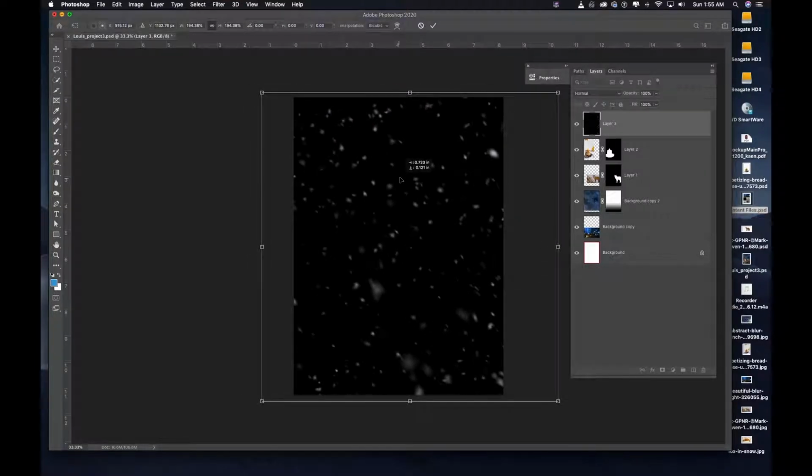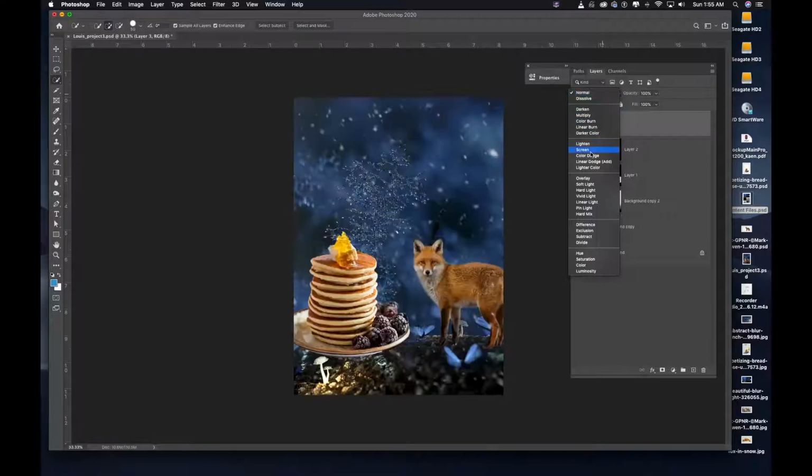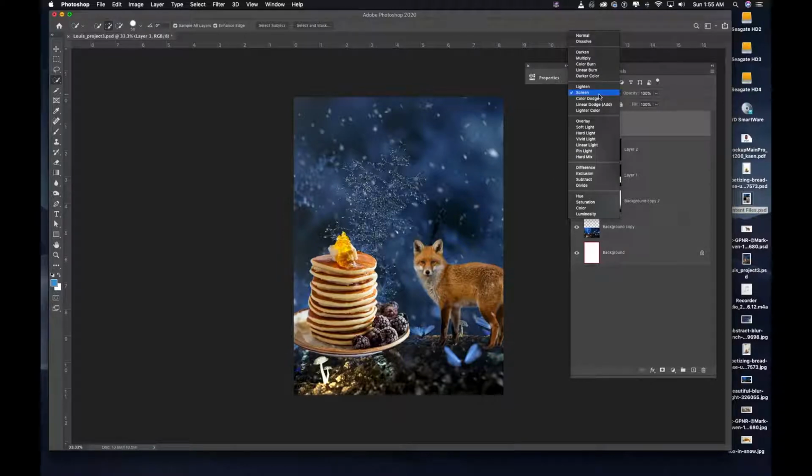And I'll show you this really cool effect you could do. Any image that is black and white, you can knock out the black and apply it as an effect. The way you do that is by selecting the layer and going to the attributes here. These are another set of effects you can do. I'm going to go to screen mode, and it now looks like it's snowing. Knock out the black there. And that, again, is on screen mode. Screen mode basically knocks out anything that's black, so now you only see the white.